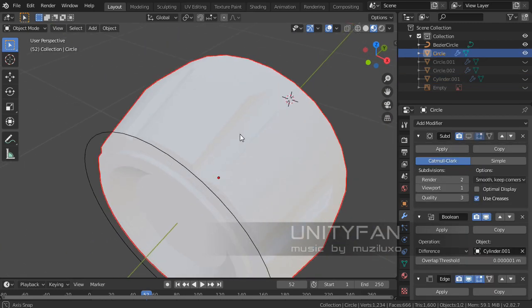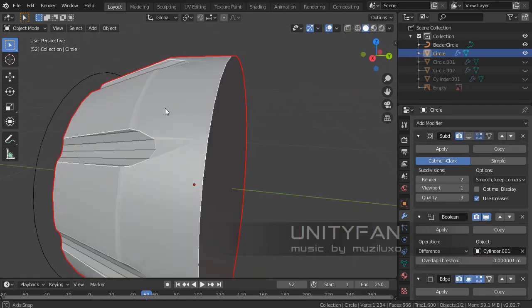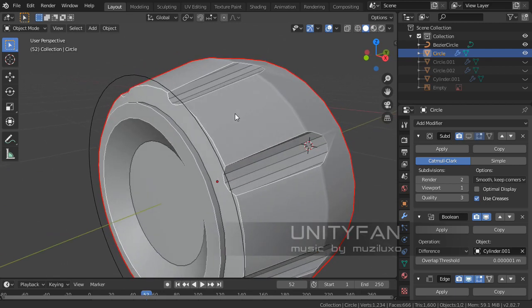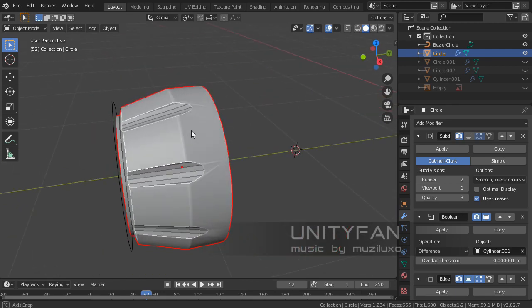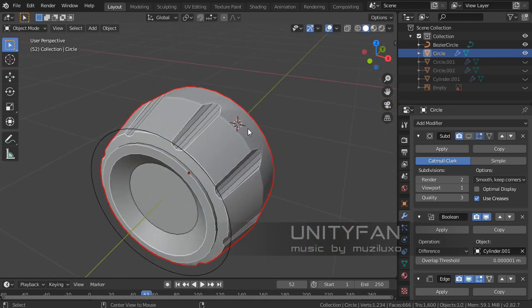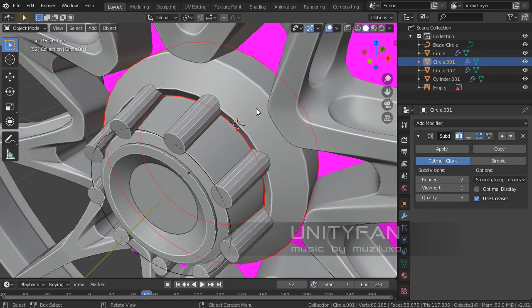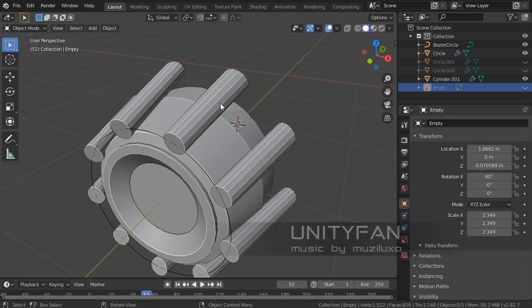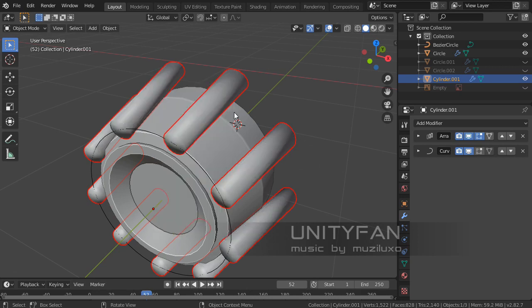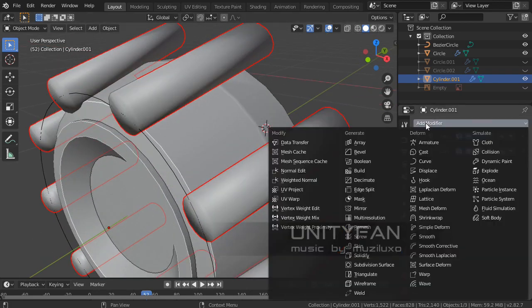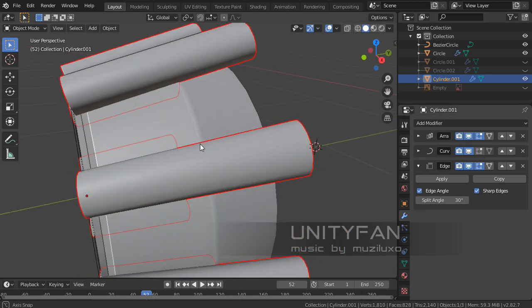Well, it's bothering me. Why can't I fix it? Okay, let's get back to shade smooth and add edge split modifier.